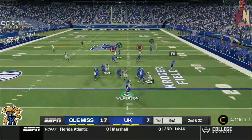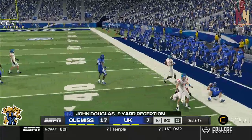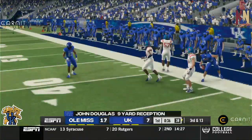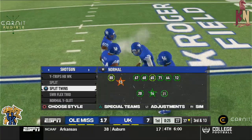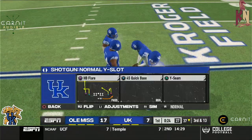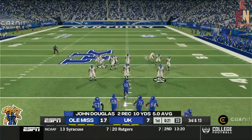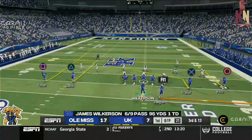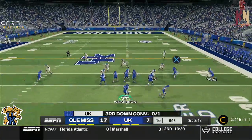He's wrapped up for the sack. The defenders played the snap count perfectly. They found the path into the backfield and didn't let the quarterback get away. Defense looking for another sack in this second down and long situation. Catches it, and he's looking for more. Brought down at about the 37-yard line.